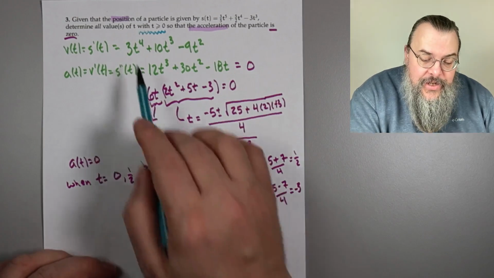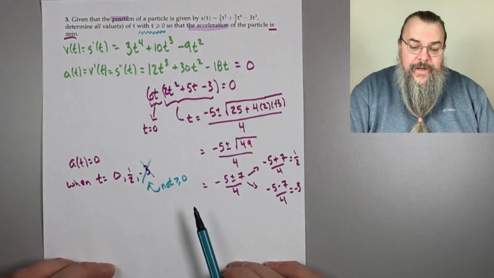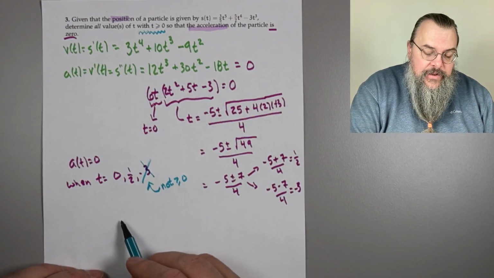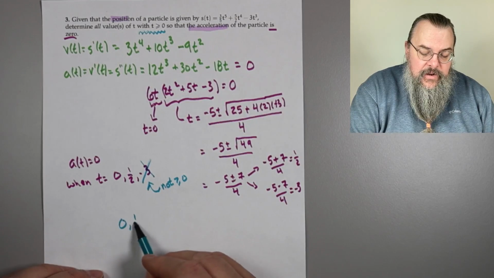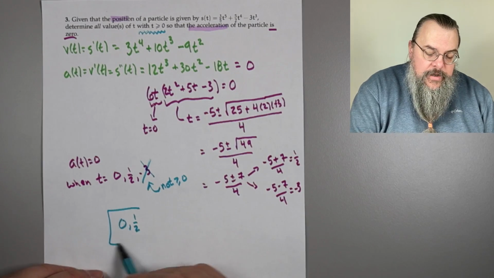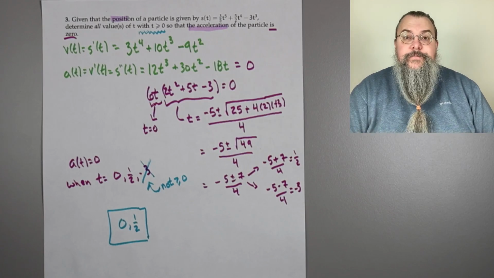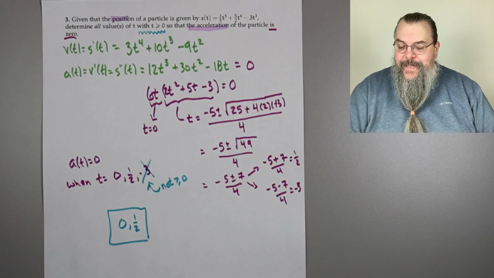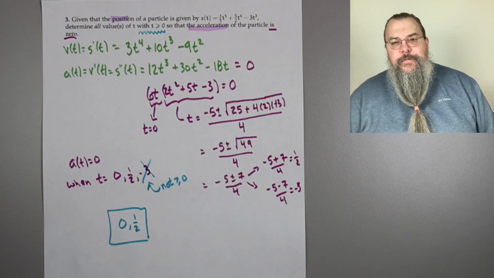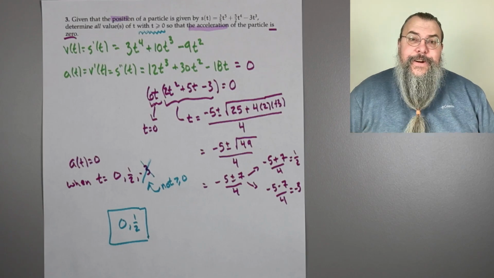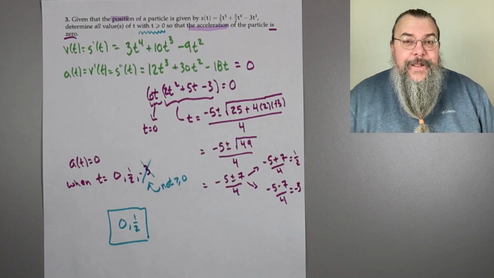So you want to make sure everything's satisfied. But both of these work. These are both greater than or equal to 0. So our final answer is 0, 1/2. And you might wonder, would they really take off a point if you included -3? Yeah, they probably would. They're like that sometimes, but that's okay. We still love our calculus teachers. They're good people. They love us.